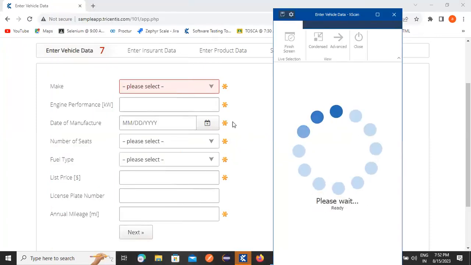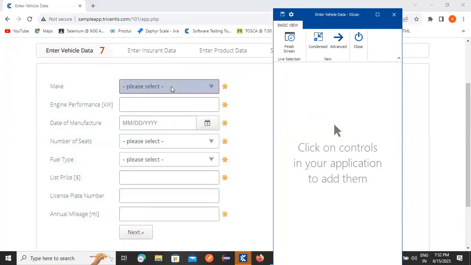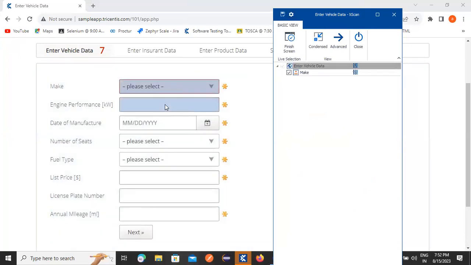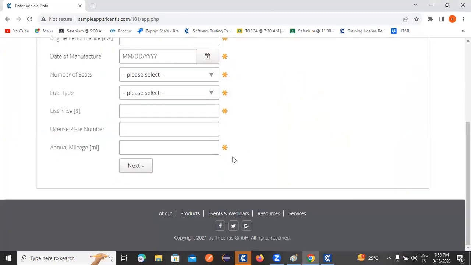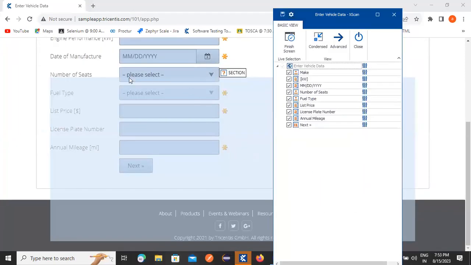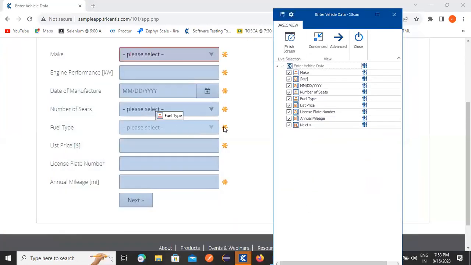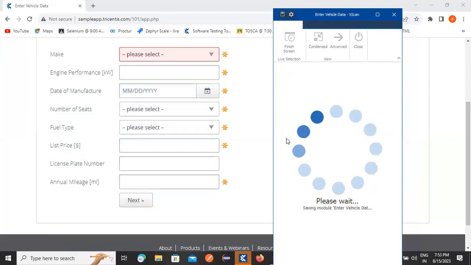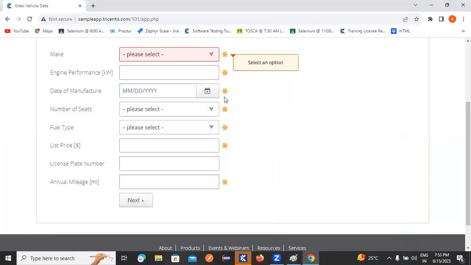Here we have some options. You guys can also see I selected everything here. Once I select everything here, I need to click on save and click on close.